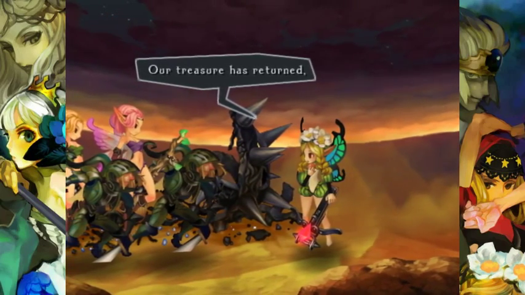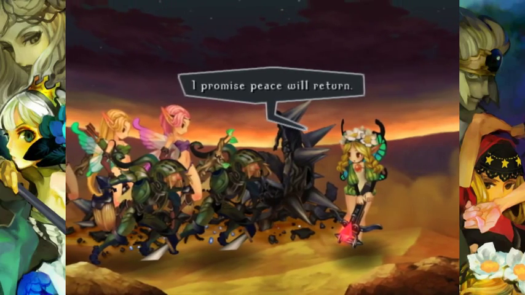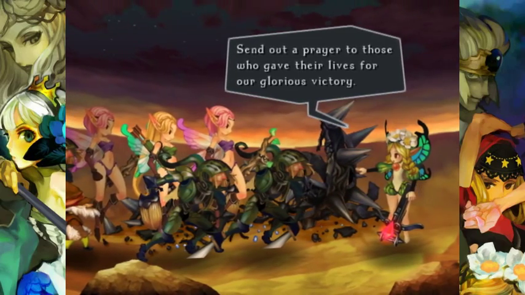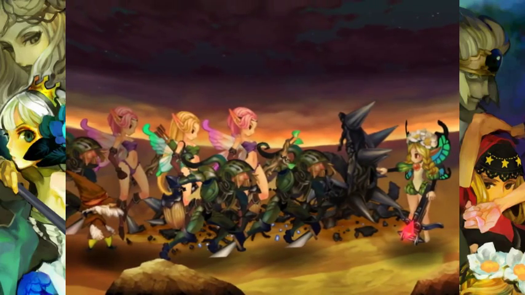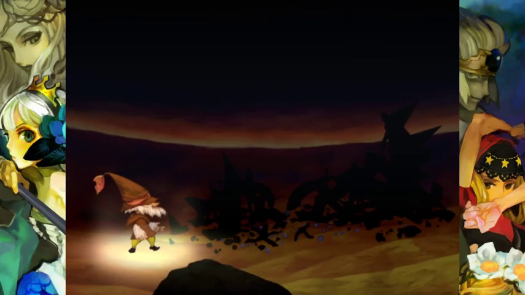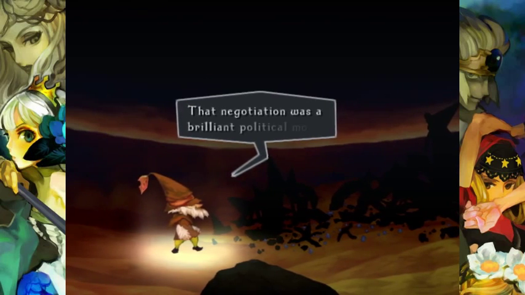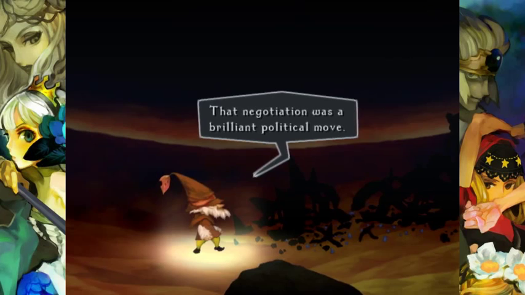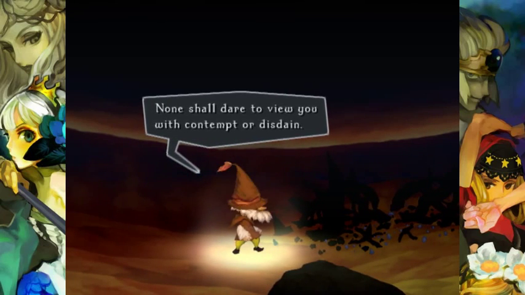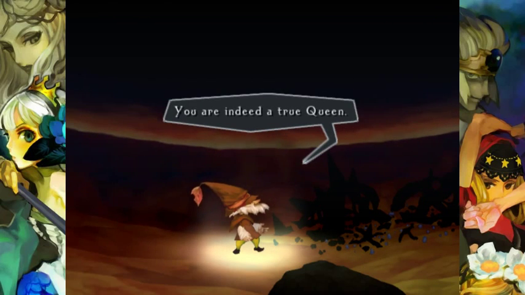Our treasure has returned, and our long suffering has come to an end. I promise peace will return. Secure the cauldron. Send out a prayer to those who gave their lives for our glorious victory. Such a splendid leader. Holding Odin's life within the palm of your hand. We are all proud of you. That negotiation was a brilliant political move. Did you see the looks on the soldiers' faces? None shall dare to view you with contempt or disdain. Stand proud and triumphant, Mercedes. You are indeed a true queen.